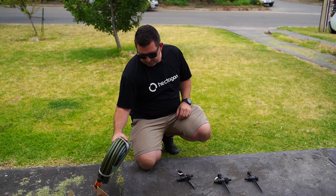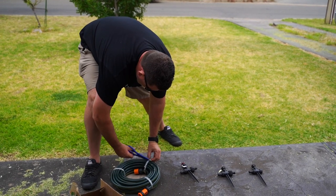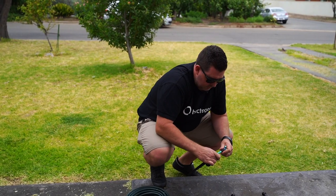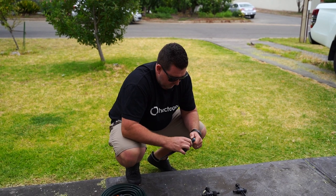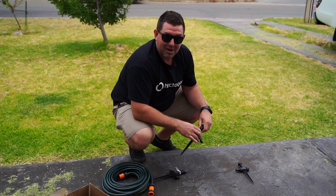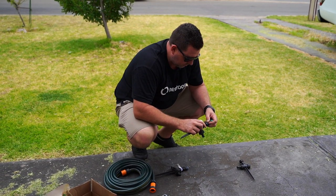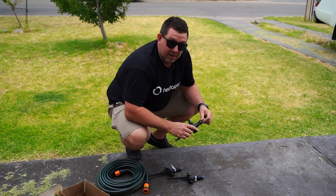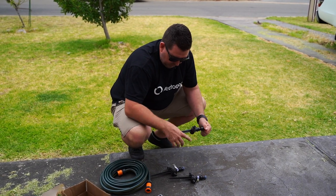Alright, so we'll start cutting this up. The nozzles we're using are a blue nozzle — they're the smallest of the R-Vans, they only throw about four metres. If you had used the maroon ones, which don't come in this kit, you would just tune them down where needed. Now this is the kind of setup that you could probably have together and operating in your house within 10 minutes — it's really easy to set up. We don't pre-cut the hose, just in case you want to put them closer together or further apart.